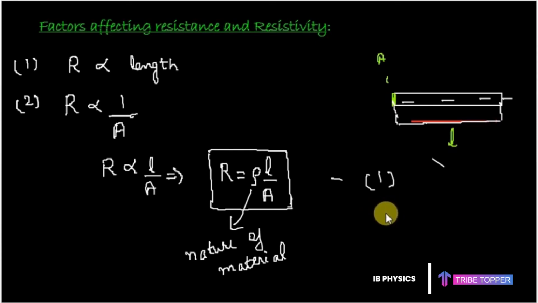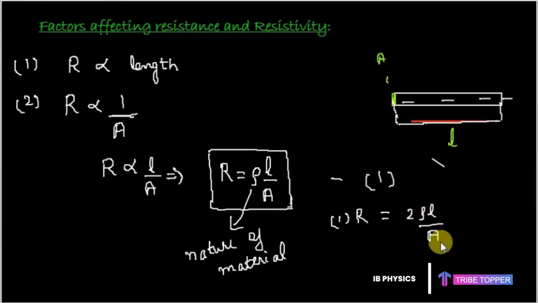Now, if you have the same material and you increase the length to double, what should be the impact on resistance? If you increase the length to double by adding another wire of an additional length, that means the length increases but the area remains the same. Therefore, that's a special case where your resistance would become twice the original, right? I've just doubled the length by adding another wire. So the area won't be impacted, just the length would increase, and therefore the resistance would become double.